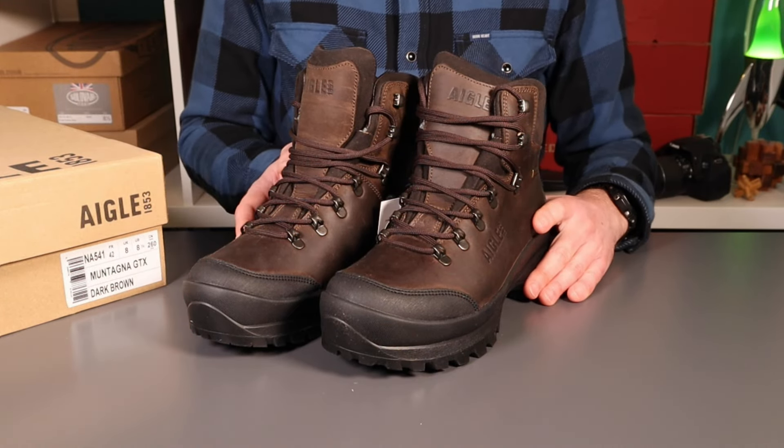We've got the waxed leather upper and then Gore-Tex beyond that, so there's no real fear of water ingress. The skirt is all one piece with no joins. There's a little kicker on the toe and also a stone guard, stitched onto the toe and on the heel, just to protect the boot from any debris you're likely to encounter as you walk. It may also help when kicking boots off at the end of an exhausting walk.